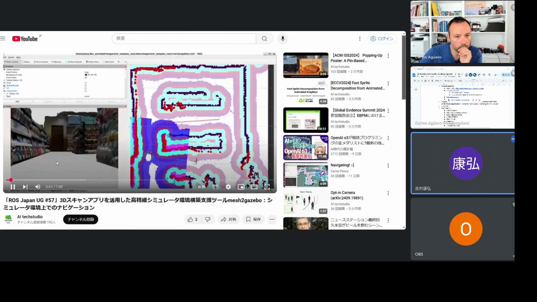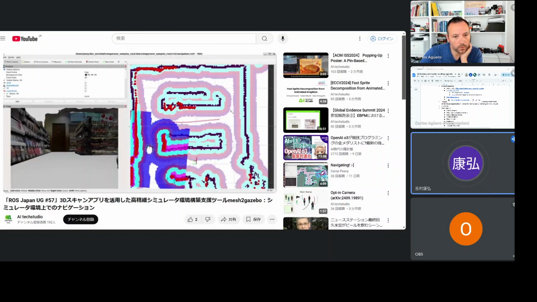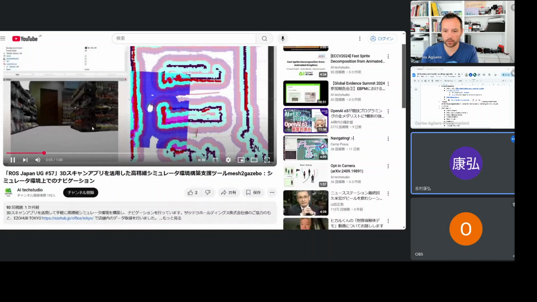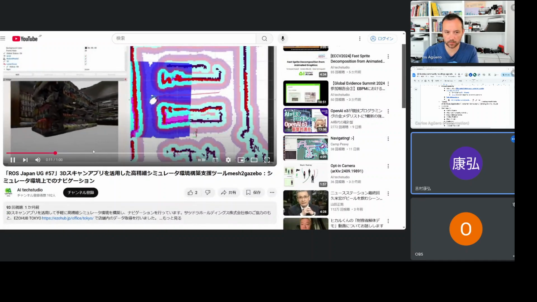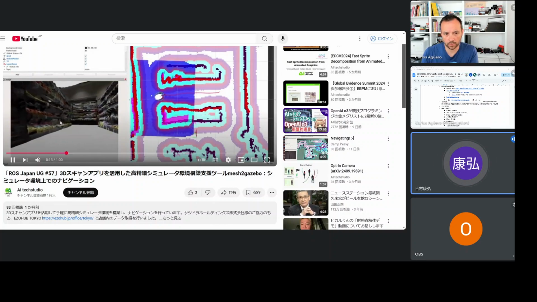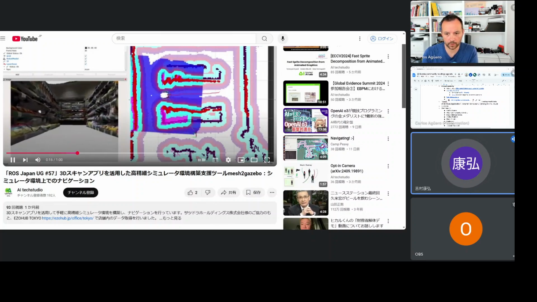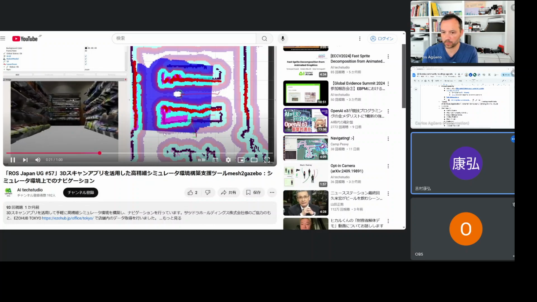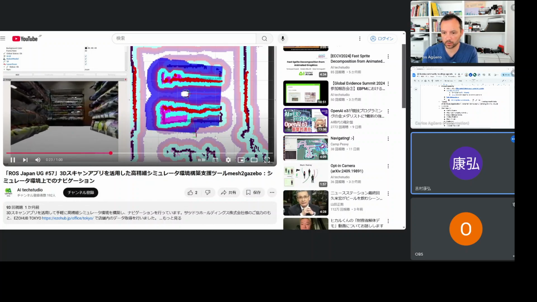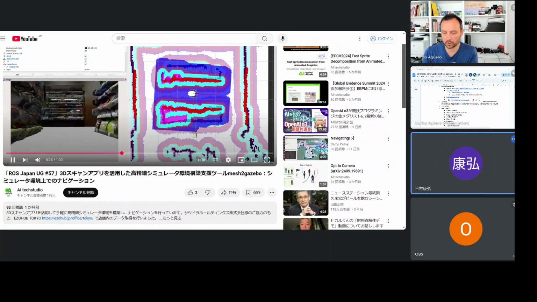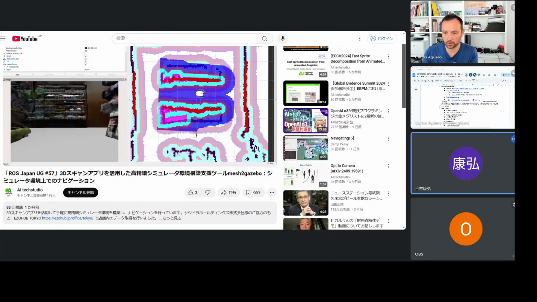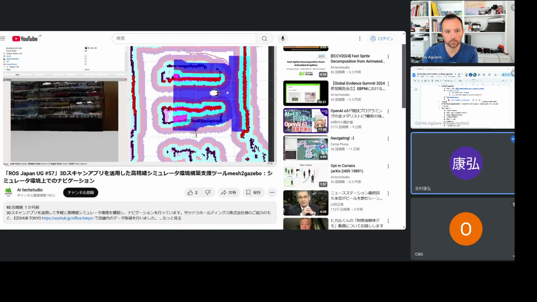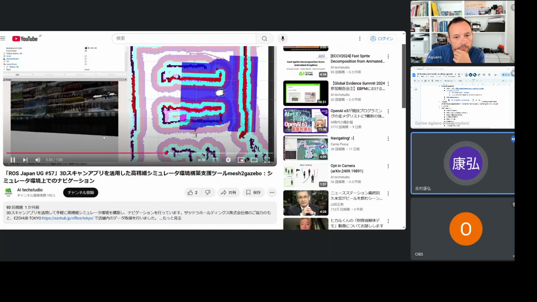And I launched a navigation tool in the Gazebo world. The left window shows camera images in the Gazebo world. So the user can develop software in this environment.